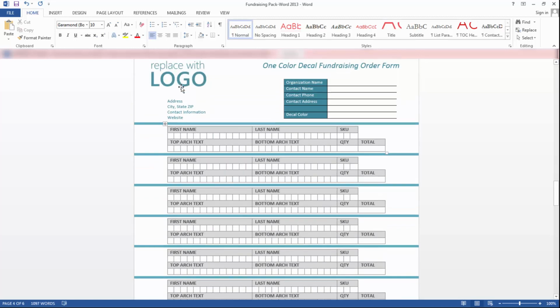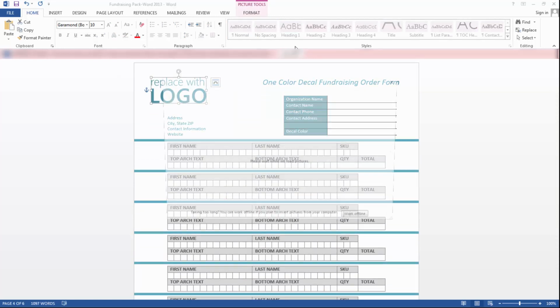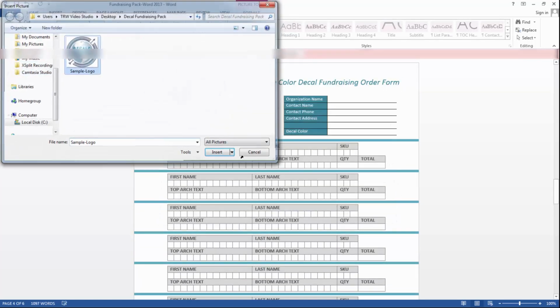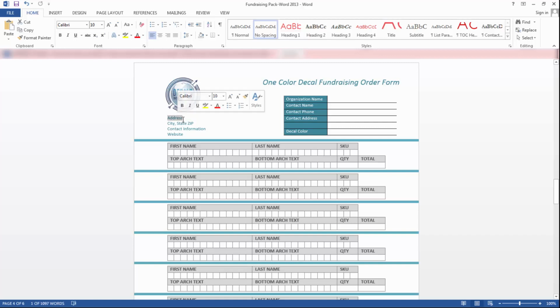So this order form, again, is customizable. You want to replace your logo here, which we've already done. We'll do that again real quick, and you'll see how quickly and easily you can edit this. It doesn't take long at all. Make that maybe a little bit smaller. And then you'll want to put your address information here. Okay. And an easy way to just replace the text is if you double click on address here, it's going to highlight the whole thing. So I just left double clicked. So two clicks, and then you just start typing. 5103 Lena Road.